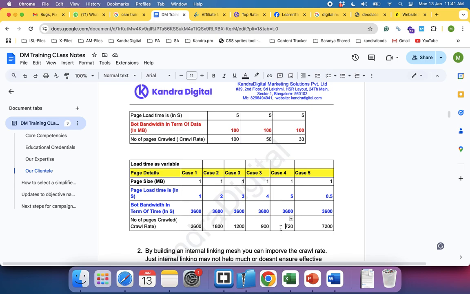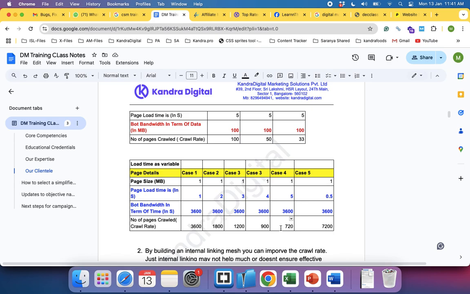Okay. So what I meant to say is there is a topic which focuses only on reducing the page size and improving the load times. We will be discussing that in technical SEO. For now, what you have to remember is the crawl rate can be improved by building internal links, by making the page load fast, and by bringing down the size of your web pages. And improved crawl rate is nothing but improved crawl frequency for many other pages.